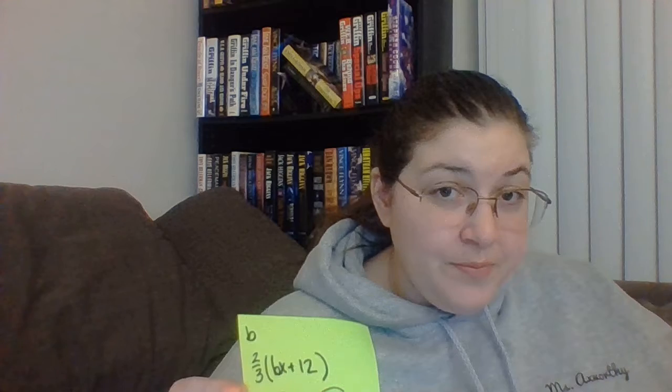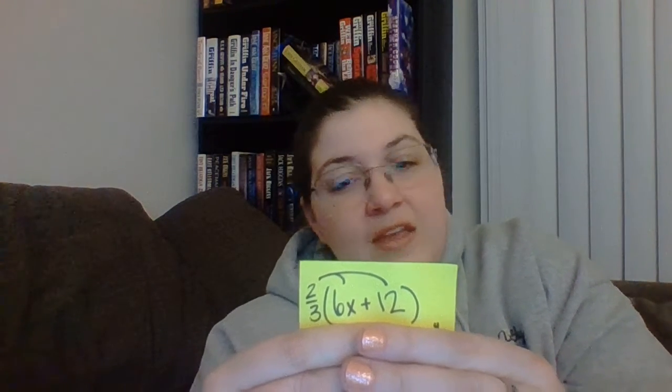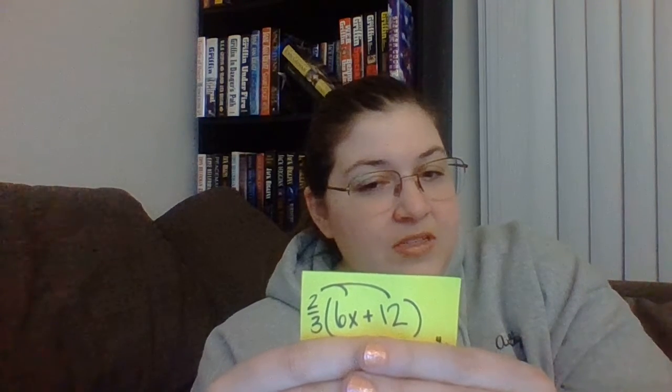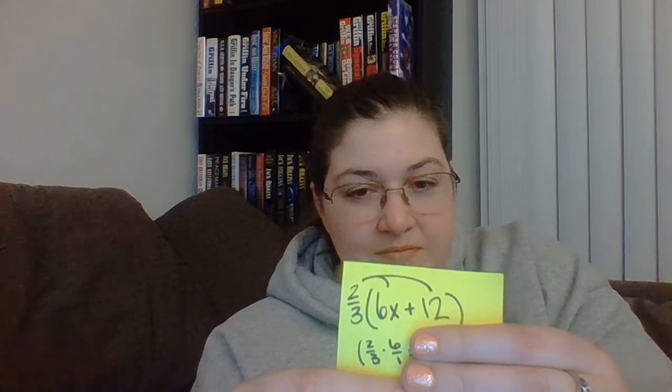Do your rainbow. Try the steps on your own. You've seen an example worked out. Do you have an example? Have you tried it? Are you stuck on the fractions? I hope not. Let's see. We have 2/3 times each of the terms inside. Now, I know that when I multiply fractions and whole numbers, I'm going to make that whole number over 1.